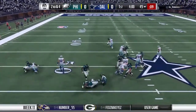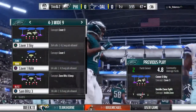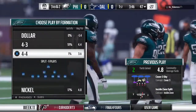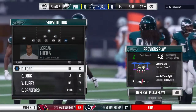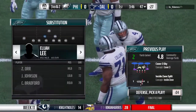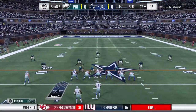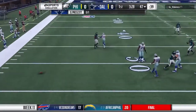Again, it's Elliott. And a minimal gain here as he's up to about the 47-yard line. They got half of what they needed there, 2 yards, and it'll bring up a 3rd and 2 more. And the defense searches for one more stop here after the run on 2nd down. Prescott on 3rd and 2. And this is going to be incomplete.